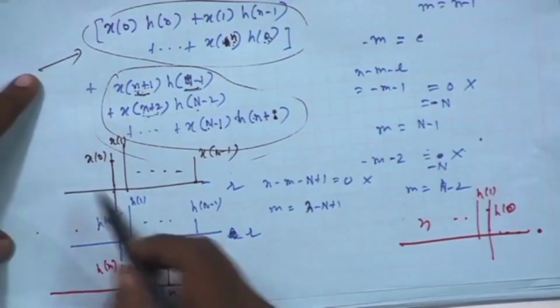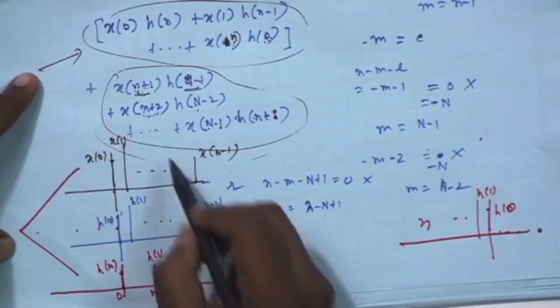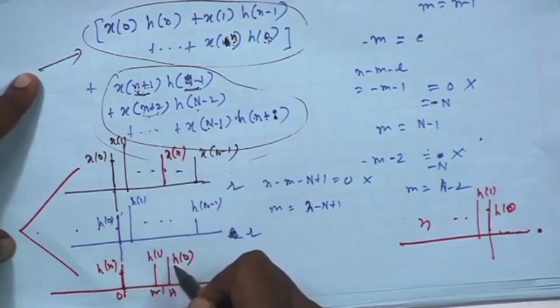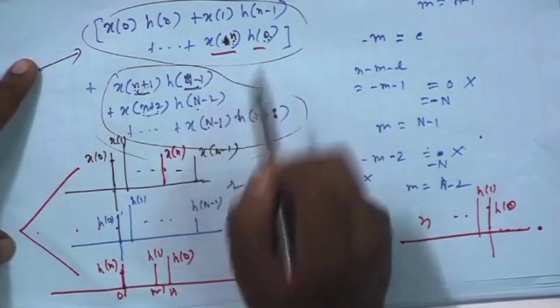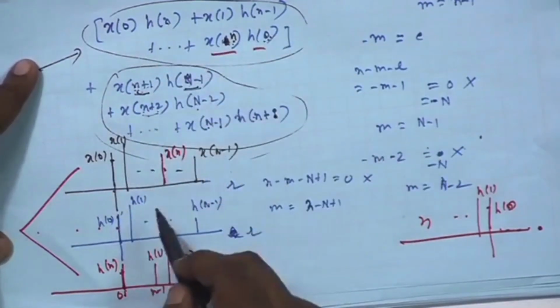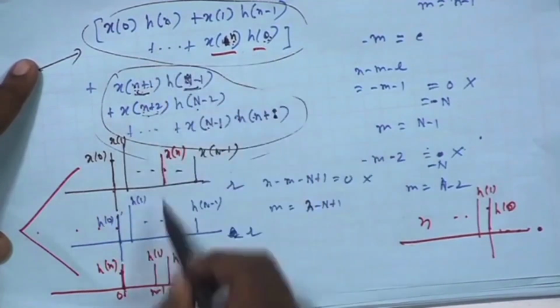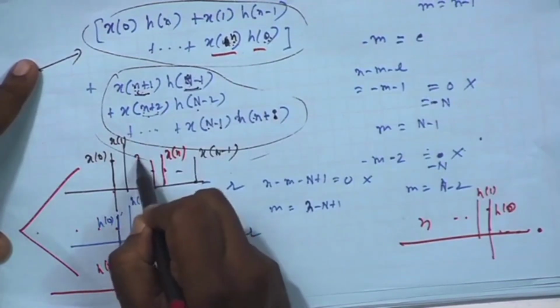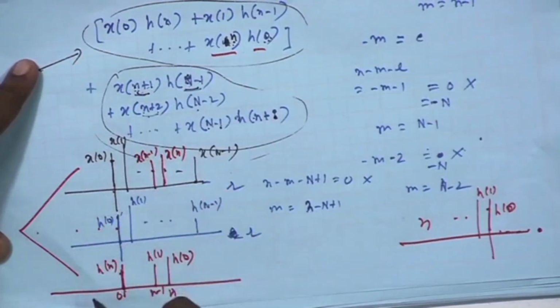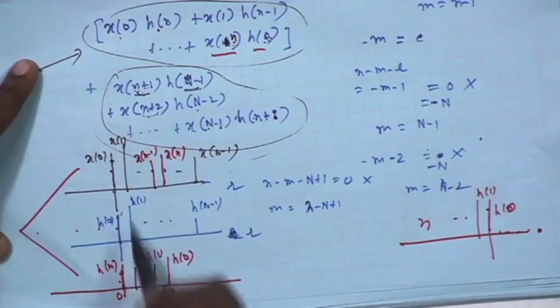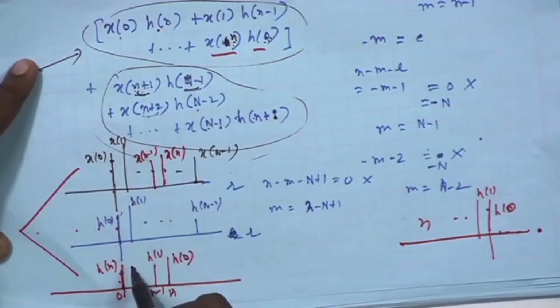So, if I now convolve, that means I have to multiply this with this. At the nth point this sequence has x n. So, x n into H 0, then x n minus 1 into H 1, dot dot dot dot. Then here x 0 H n, and here x 1 H n minus 1, H 0 H 1 dot dot dot H n minus 1 H n.